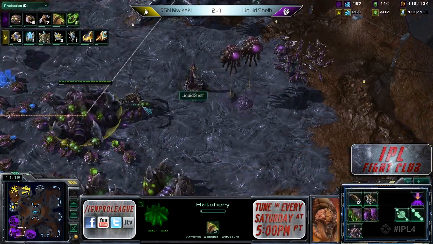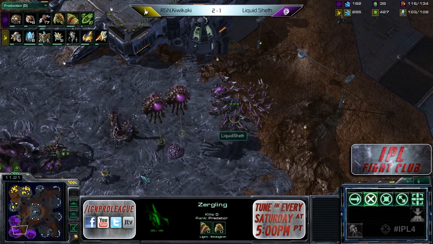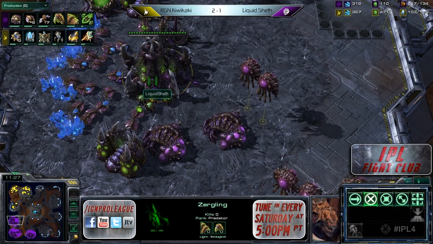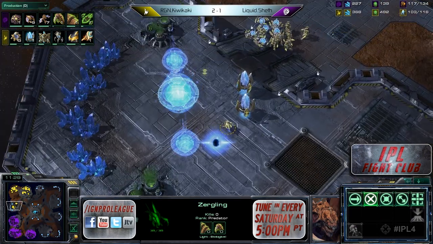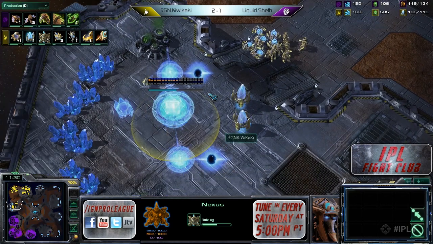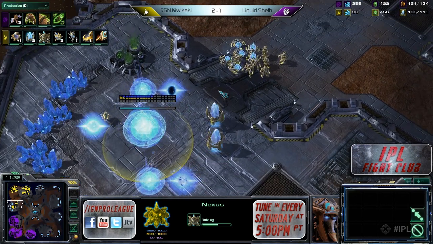So Sheth is going to go with a Ling Muta style this game. Yeah, interesting. Changing things up quite a bit from the previous games. I'm a big proponent of Ling Muta versus Protoss. I tried it out a lot against Protoss in ladder. Not having quite as much success, but the thing about Mutas is it gives you a lot of map control.